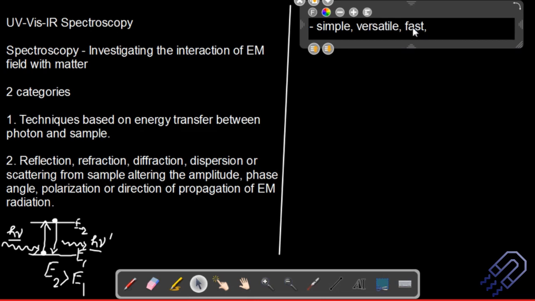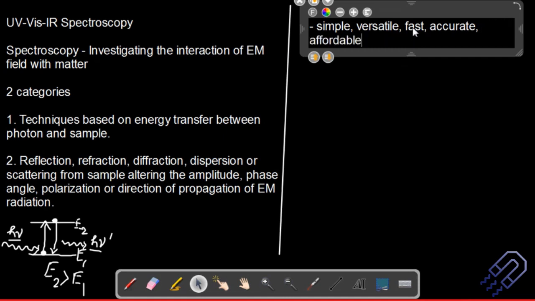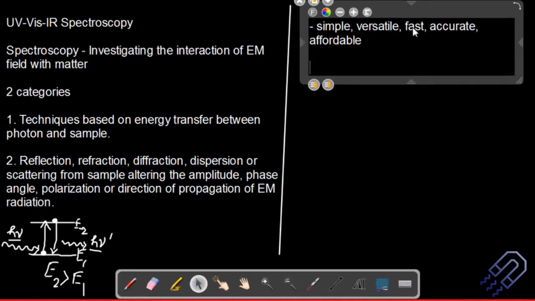If you're doing an XRD characterization, it takes time. SEM takes time. If you remember that graph, characterization with time, other techniques are time consuming, but this is not. But at the same time, it doesn't mean that it's fast and not accurate. It's accurate, and affordable. If you have a UV visible spectroscopic instrument, it is affordable comparatively. Let's say it's around 10 to 15 lakhs. But if you purchase a SEM instrument or an XRD, it will cost you more than 1 crore. So it's totally different here.